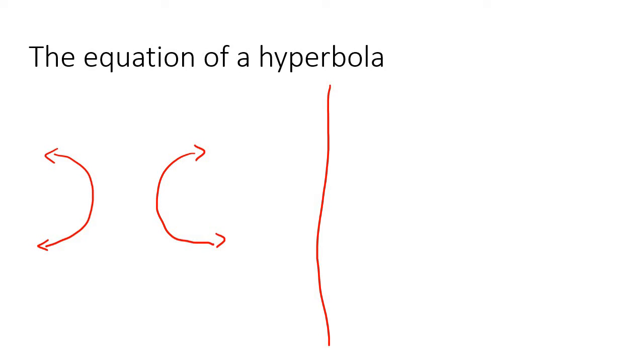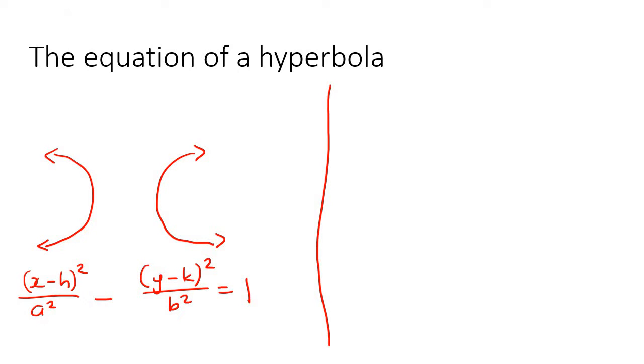And of course, there would be a graph. For example, you could have a graph like that. But I'm just going to leave the graph out for now. So when the equation looks like that, it starts with x first, minus. So it's almost like an ellipse, but this is not a positive, it's a negative.